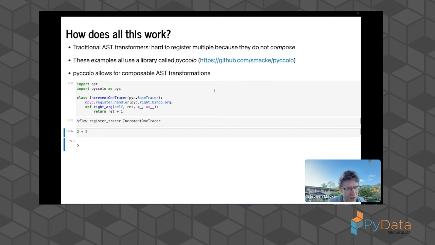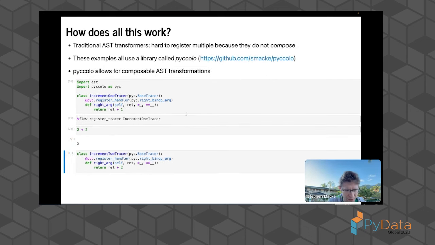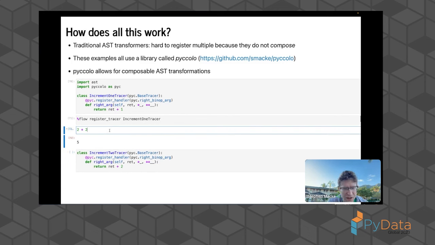Now, what if I want to register another transformer that increments the right binary operation by 2? Well, if I were using a traditional AST transformer, this 2 plus 2 would have gotten rewritten to 2 plus 2 plus 1. And then both of these, 2 plus 2 as well as 2 plus 1, would have gotten rewritten to be incremented by 2.